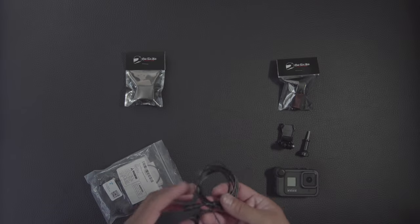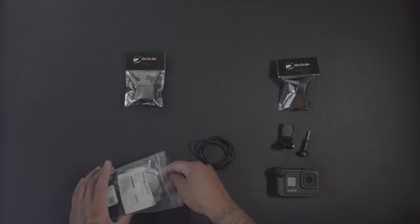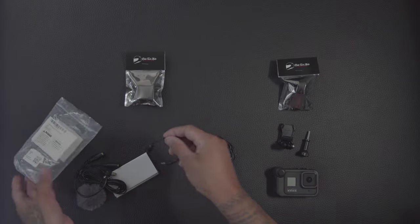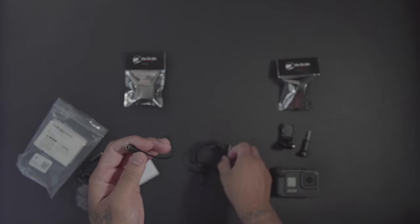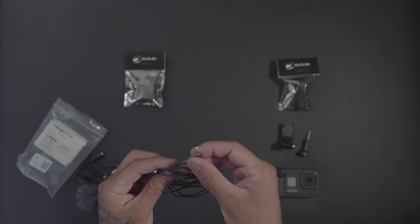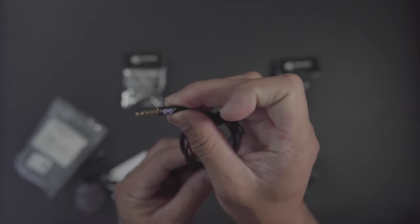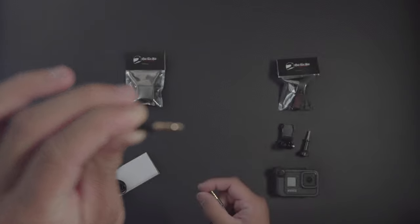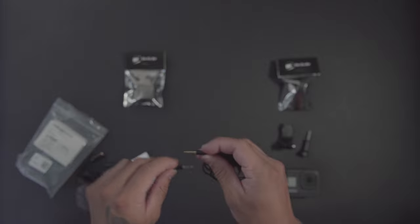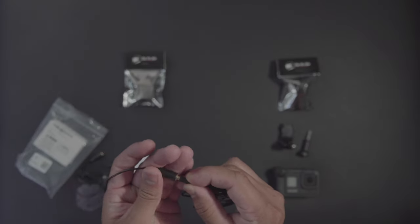You'll see that it comes with the lavalier mic. This is the adapter that you're gonna have to use because currently the lavalier mic has a TRRS and the GoPro Media Mod only takes TRS, which is two bands, three bands. So we're gonna need it to be just like that.